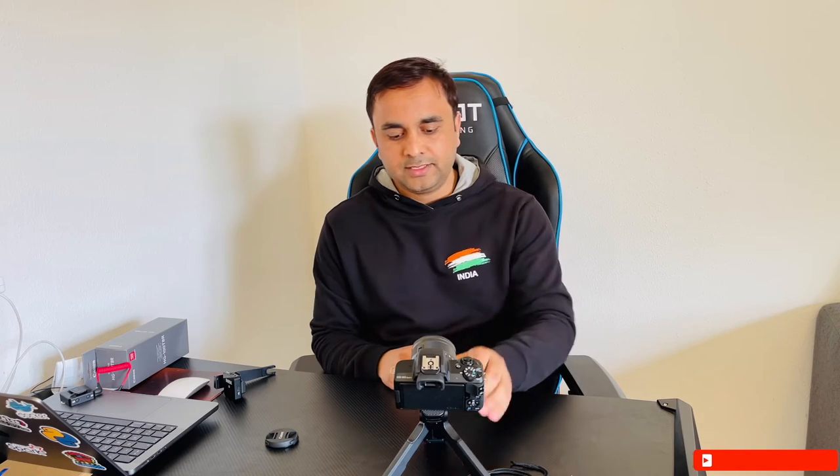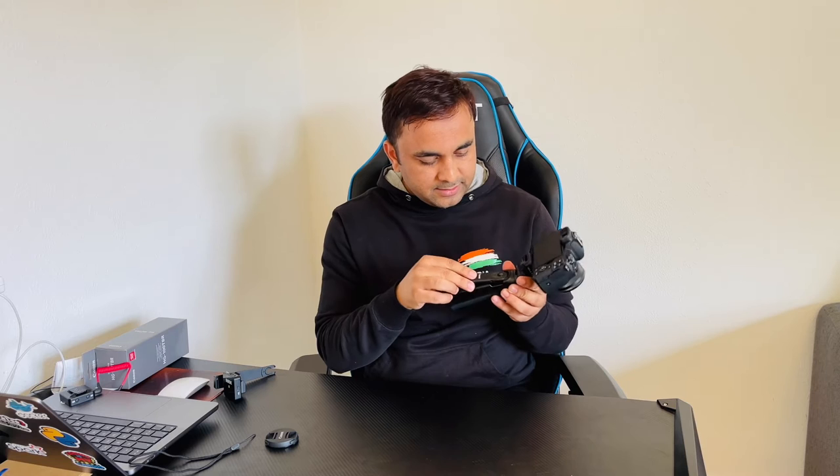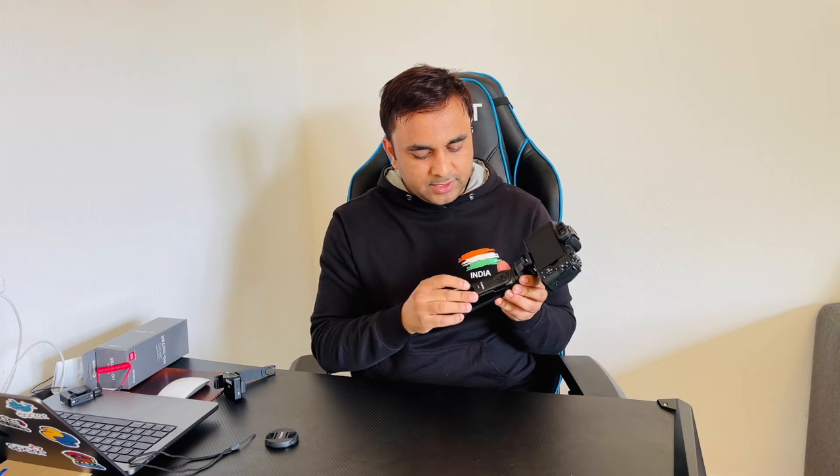One more advantage of this tripod — you just fix it and record whichever angle you like. In the same table I am explaining like this — you can record video very easily, no need to consume too much space. Same-table presentation recording is all done using this tripod — that is really amazing. The remote is easy to open and easy to fix. The remote inside allows you to remove it, fix your camera location, and easily capture pictures and videos.